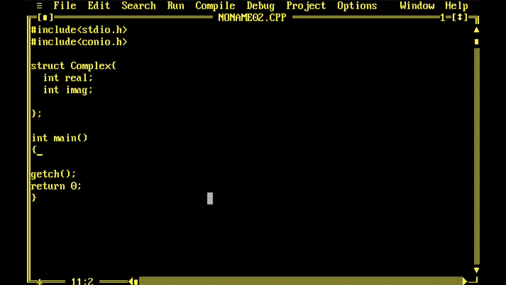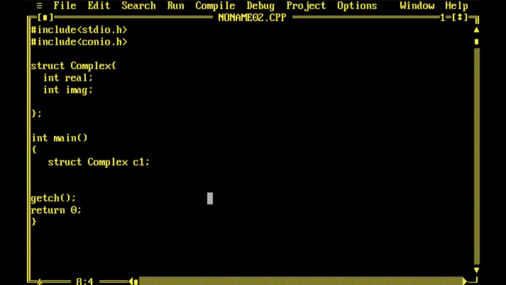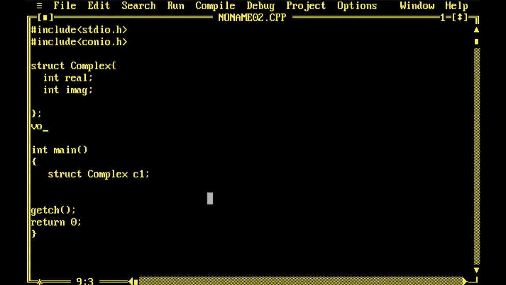Now I create two functions, just to input the values. So void input, I'll pass a structure to it. You always need the keyword struct complex, and then the identifier for that variable is called cr. So this is the input function, and I'll write printf enter real part, because a complex number is 3 plus 4i, so 3 is real and 4 is imaginary. Let's see how this can be achieved.